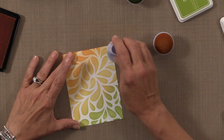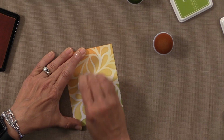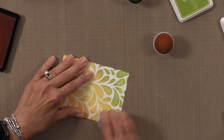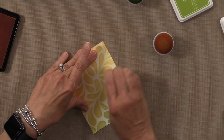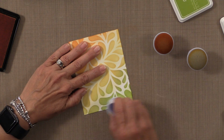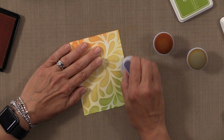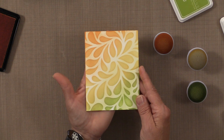I'm going to do the same thing here with the sweet corn. I'm going to come down across the whole thing. And then my last one is going to be the jelly bean. And I'm going to lightly add some of that over those white areas. And that just softens the whole look. But you can still see that beautiful pattern and that beautiful fade.